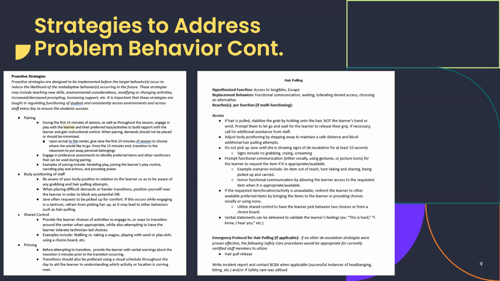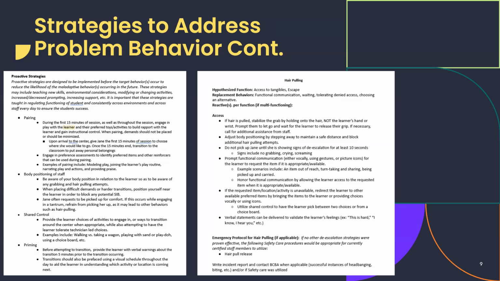It's important to note that just as we use data to inform and select the most relevant behaviors to target for reduction, we also use the client's data to inform the strategies we use to address behavior. Taking note of a client's preferences is a great example of this. In denying access to something dangerous, maybe like a pair of scissors, for example, you might use your knowledge of the client's preferences to try and prompt an alternative choice of bubbles or toy cars.